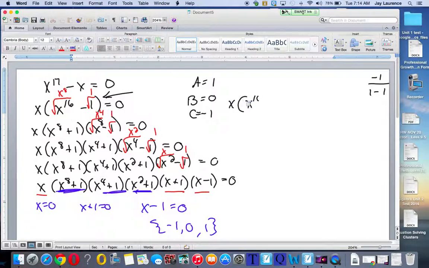You got an x to the 16th, and you got this minus 1. You can't put x in x. You won't get the GCF you want. You have to actually put x to the 8th minus x to the 8th. And how did I know that? Well, I used the square root of x to the 16th. So it gets a little bit complicated to do it this way. I don't think I've ever done it this way. I would probably always do the difference of perfect squares. All right. You're welcome to try, though.